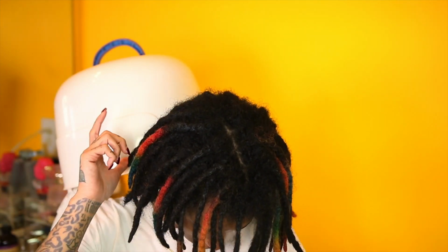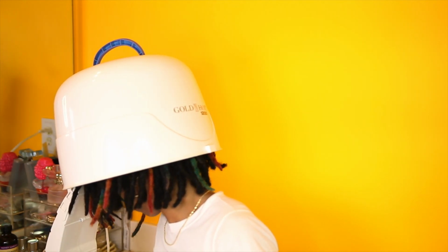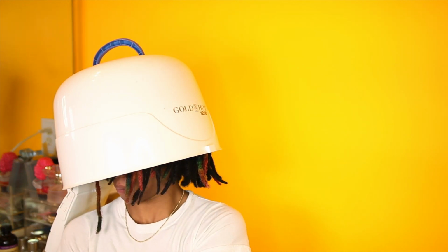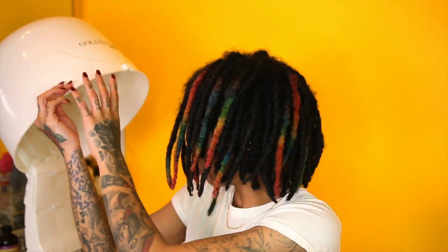Now that I'm done procrastinating, I'm going to sit under the dryer for about 15 minutes on low heat. Usually if I'm not doing a retwist, I would just allow my hair to air dry, but recently I've learned that letting your locks air dry all the time is actually not good for your locks, and so it's good to add that heat, but I'll get more into that next time.